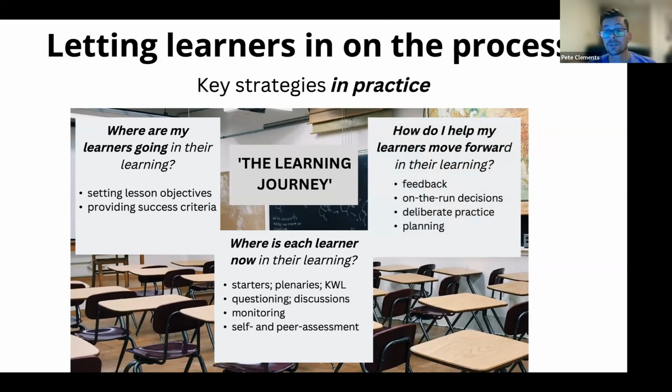Making on-the-run decisions as a teacher, where the planned learning that you have might change based on emergent needs, needs that come up or arise from the learners during the learning process, and we might change what we've planned in order to better react to learners' needs. Within that, we might then do some deliberate practice of certain skills or of vocabulary and grammar, for example, that we realize that learners actually have gaps in their knowledge. We might do some deliberate practice on that.